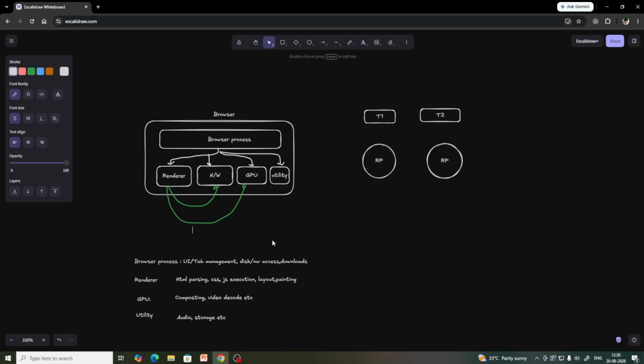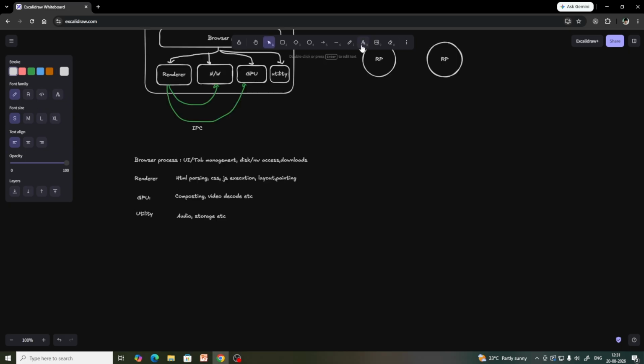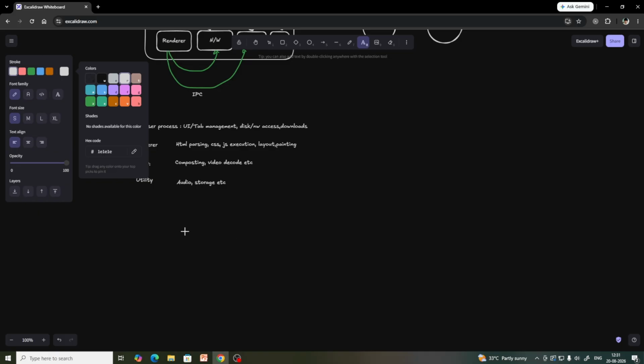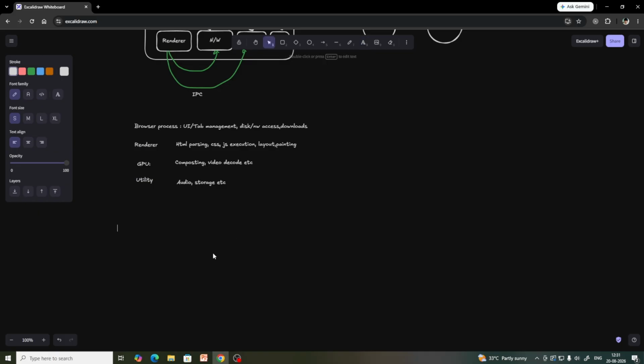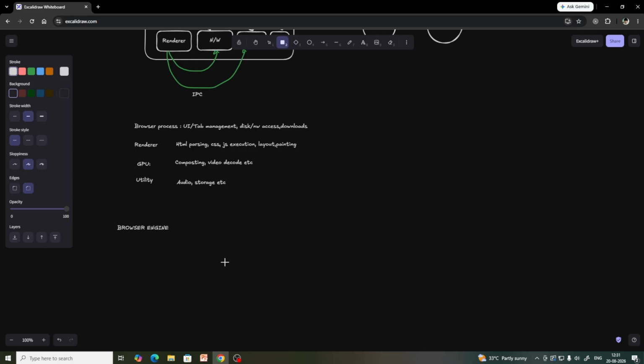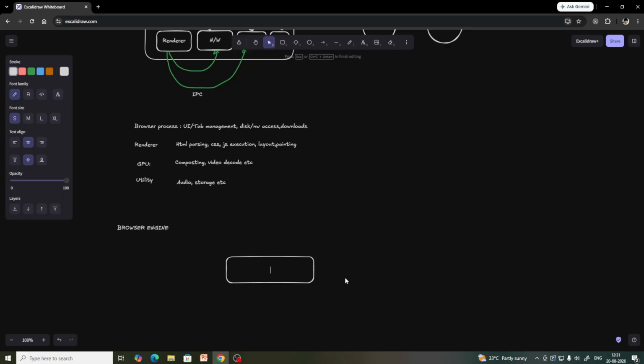That is inter-process communication. Now, we are coming to the concept of the browser engine. So what is a browser engine? Let's say this is the engine.